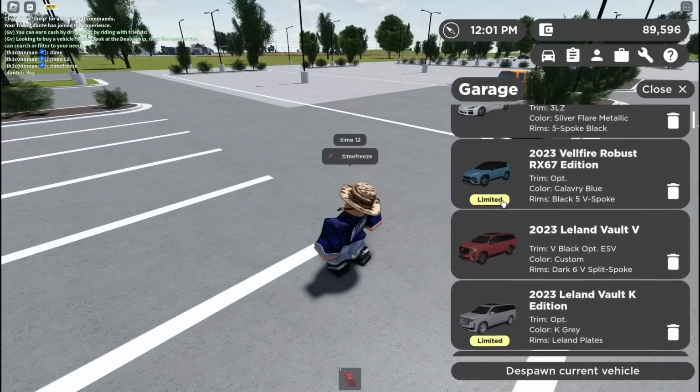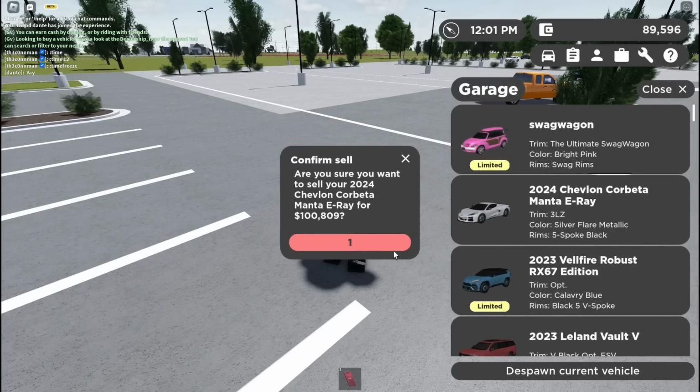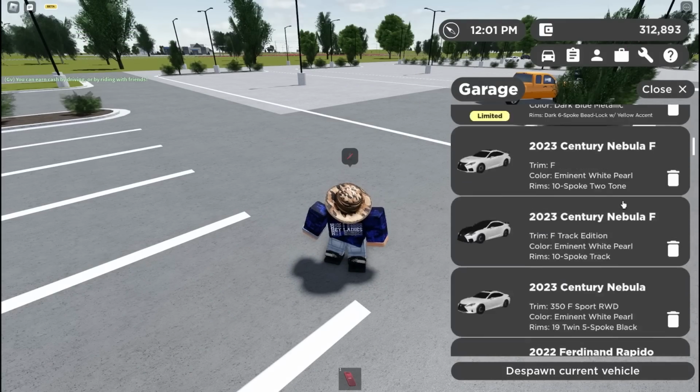All right, so what did I just buy? Okay, there's some cars I don't need. I'm gonna sell some cars really quick that I don't need. So give me a minute here. All right, we're good on money.